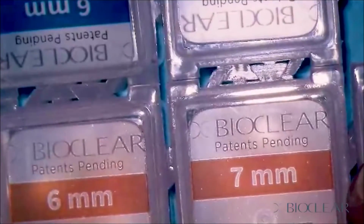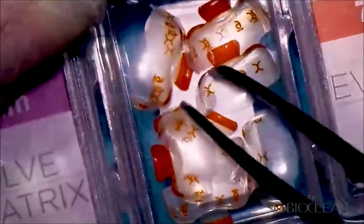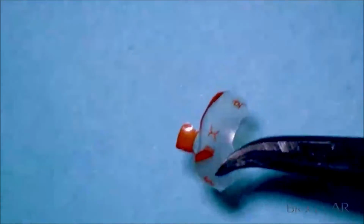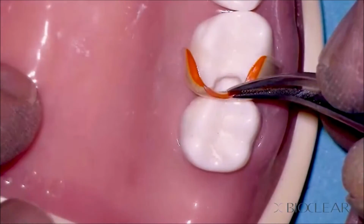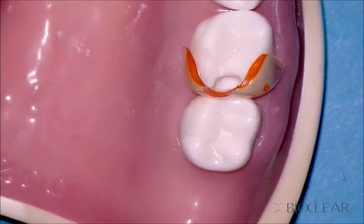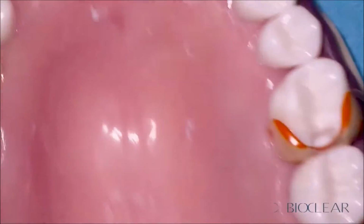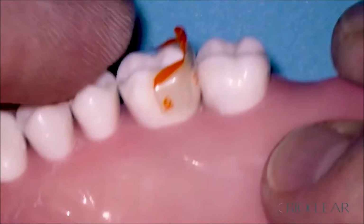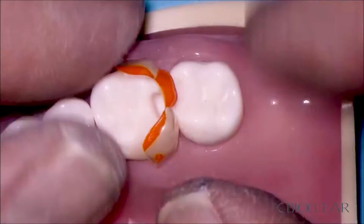So let's go ahead and grab a 6 millimeter orange Evolve because we gauge the cavity at 4 millimeters. I'll bring the 6 in here, and let's take a look how it fits in this shape. You know, it's really fun to have a recipe that works and is simple. I love doing class 2s now. I used to not really like them that much. So let's take a look at this. We're going to drive this matrix in, and you can see that that is a much better choice.